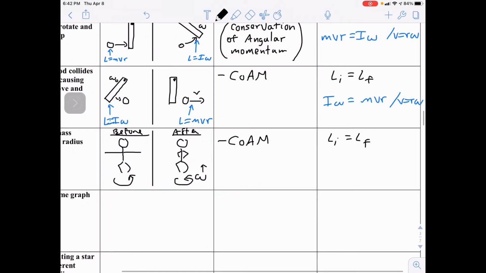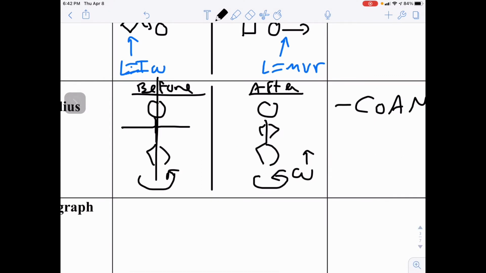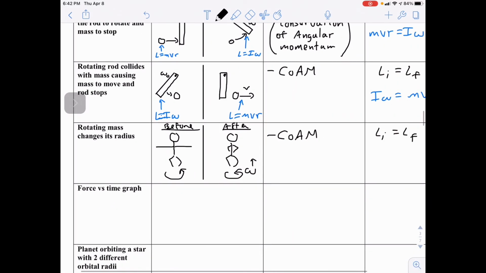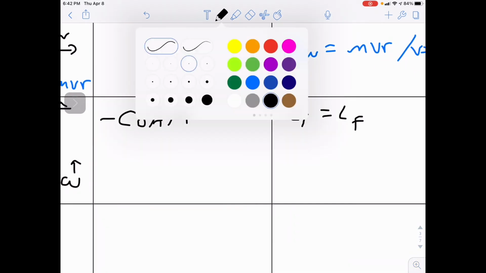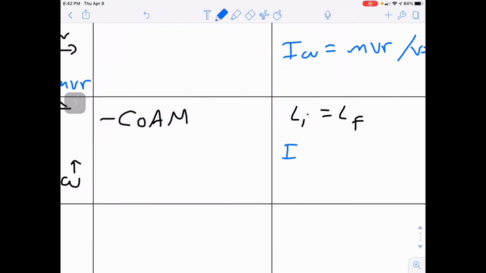In this instance, we have a rigid object rotating about the center. We have another rigid object rotating about the center. This person is representative of a rigid object. In other words, we should be able to come up with I omega initially equals I omega finally. And it's I initial, omega initial, I final, omega final. So what's happened is the rotational inertia has gotten smaller, therefore the angular velocity has to balance that and gets accordingly bigger.